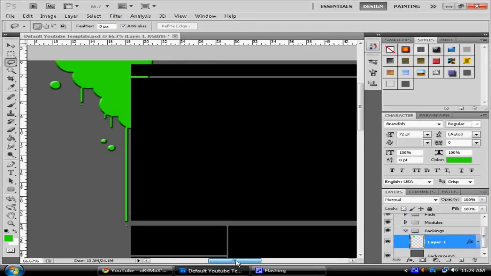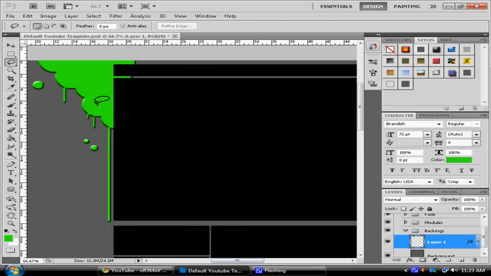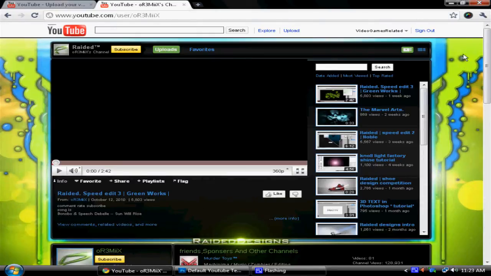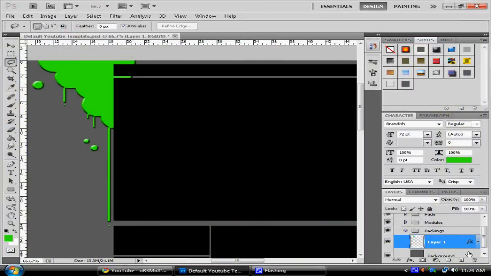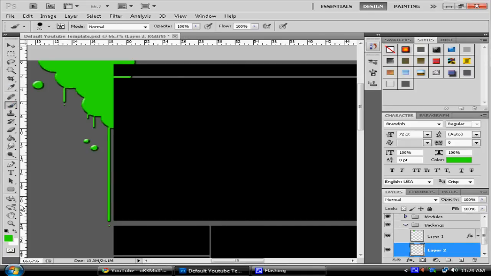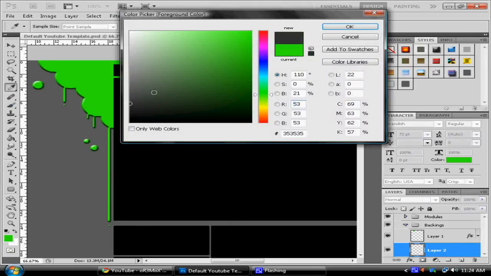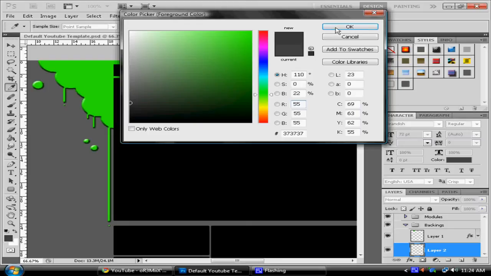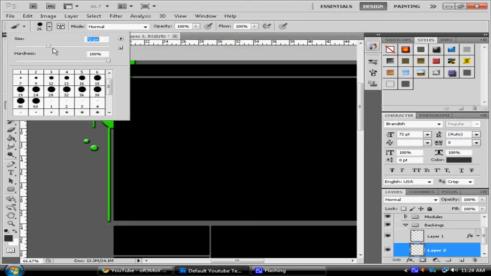Once again, it's just this one section and style. You can add a whole other effects to the background to make it look really good. All right, so you're going to want to make a new layer underneath that. And now, take your brush, change your color. I like to use a darker color than the lighter one, so I'm going to use this darker gray, because my background's actually gray. All right. Take the brush, bump it up.